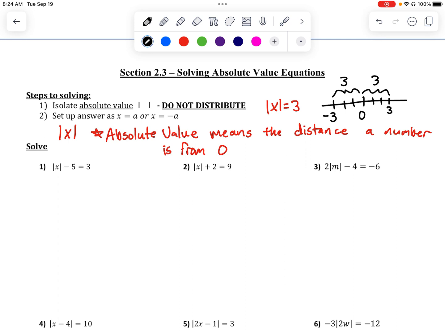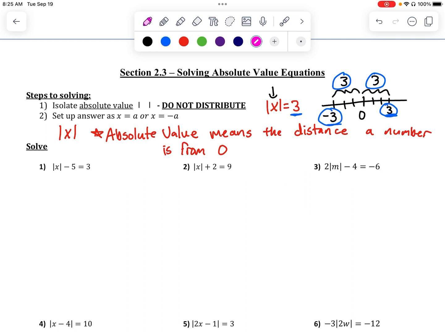So the numbers that x represents can be negative. So x is negative 3 and 3. But this distance number should be positive because a distance is always positive. So both of those are a distance of 3 because you can't have a negative distance. The number it equals should be positive, but what x represents can be negative. And we'll see that more in these examples. So your first step when solving is to get the absolute value by itself.